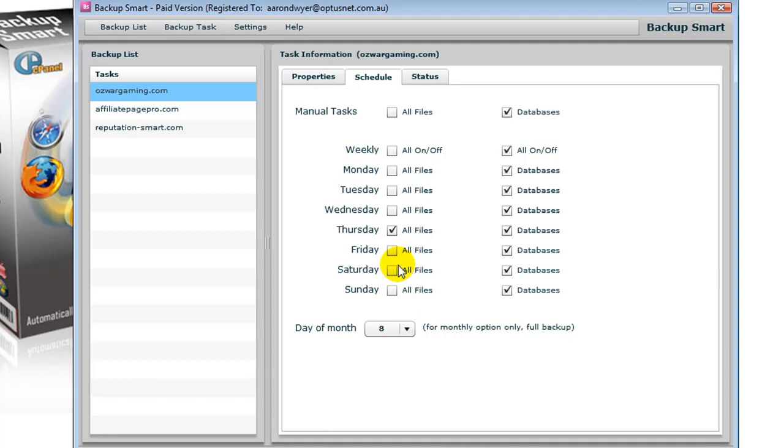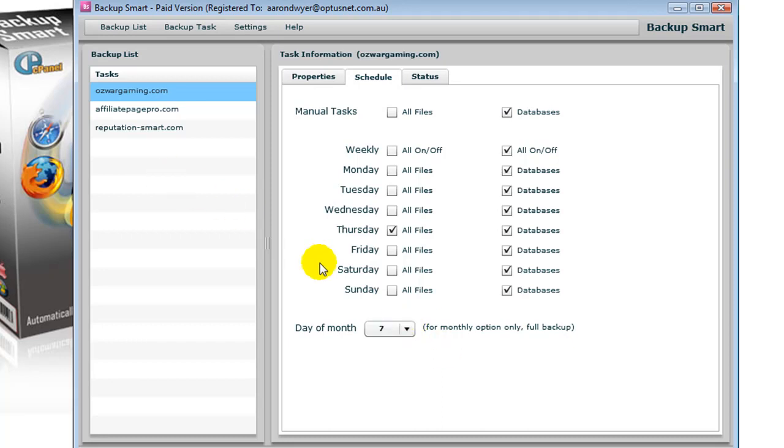Files don't change very much, so it's always a good idea to do it once a week or once a month, and that's what this day of the month is down here. So for instance, if I wanted to do a backup on the 7th of every month, each particular task could be done separately. For Oz Wargaming, I could do it on the 7th. I'll get everything, that's files and databases.